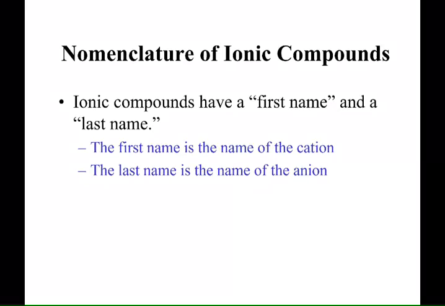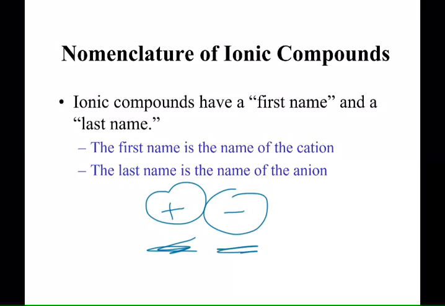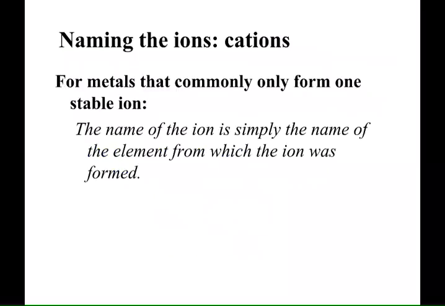If you need to write the formula for an ionic compound, crisscrossing the cation and the anion will give you the neutral formula. Now, if you need to name it, and we've been talking already a little bit about naming, you name it from left to right like you write it. You always write the cation and then the anion. I think always. Well, I think there are a few exceptions. But you give it a first name and you give it a last name. So, not that complicated. I want to focus on the first name, the name of the cation.